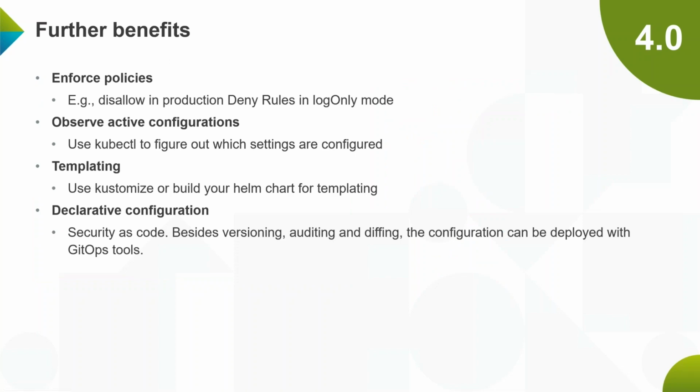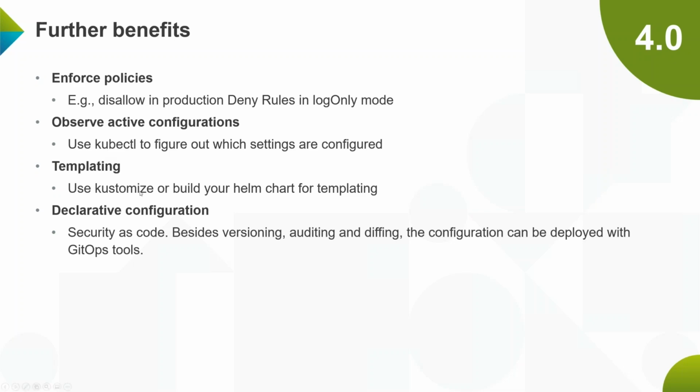Besides the features we have built, there are many more benefits you have from the Kubernetes native integration. It allows you to configure policies, for example, to disallow log-only mode in DenyRule. So security is distributed, which means the teams can configure their microgateway, but the security team can still enforce certain settings to be allowed, to be enforced, or disallowed. It also gives the security team the possibility to see in the productive cluster by using kubectl what kind of settings are used.